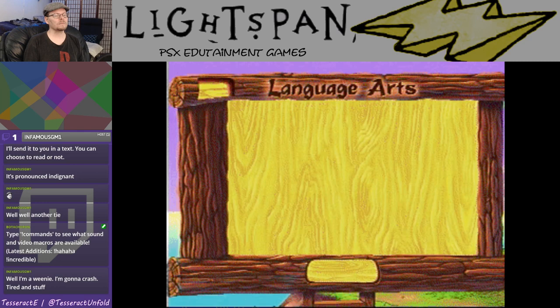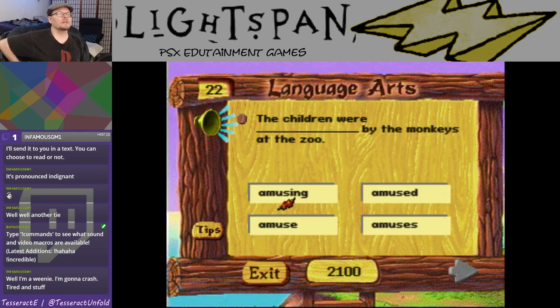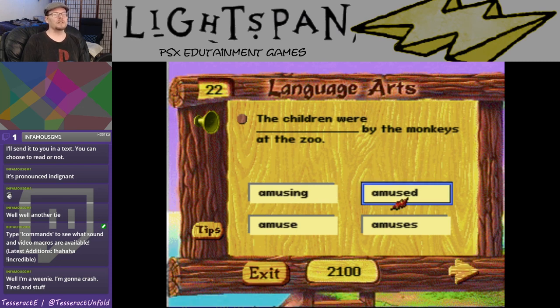Choose the word that best completes the sentence. The children were amused by the monkeys at the zoo. Amused. You answered correctly.